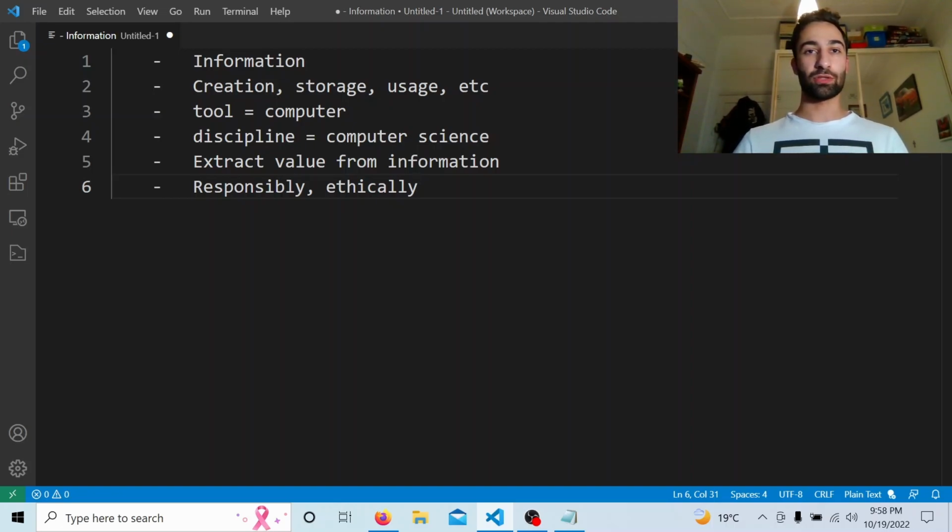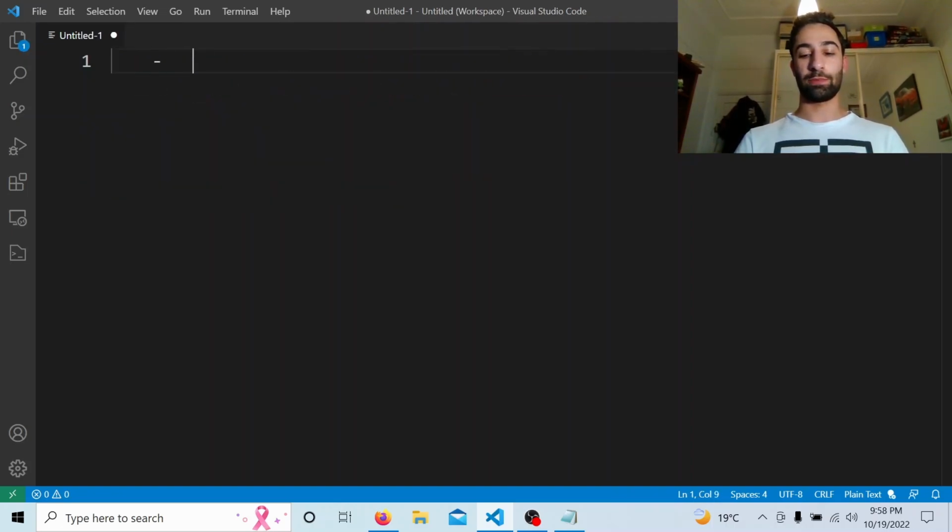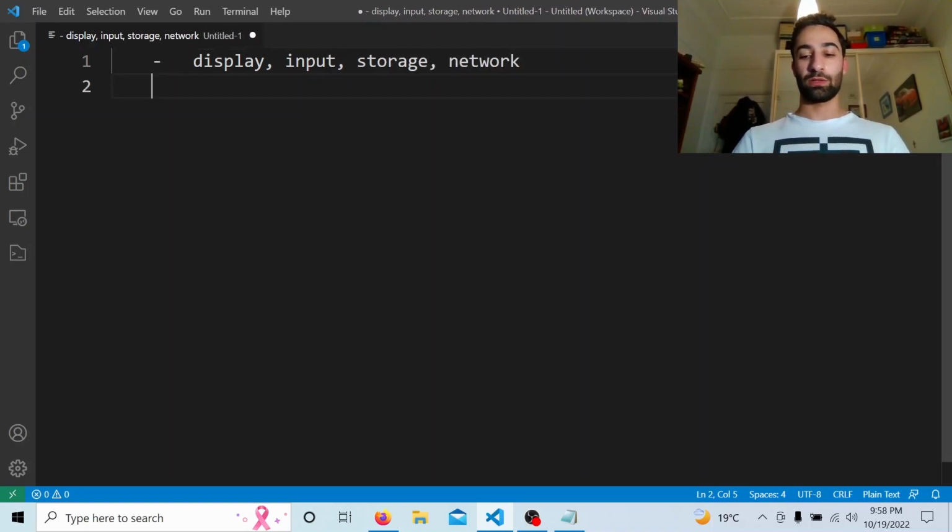Cool. All right, so a computer typically has some sort of display, some sort of input, storage, and let's say a network connection. Therefore, TVs are computers, phones are computers, even cars nowadays often have computers in them. So computers are pretty much everywhere.